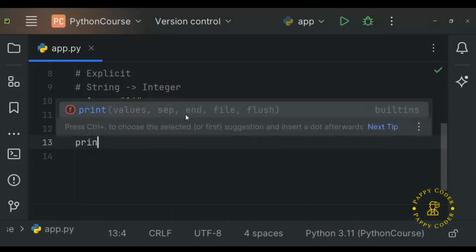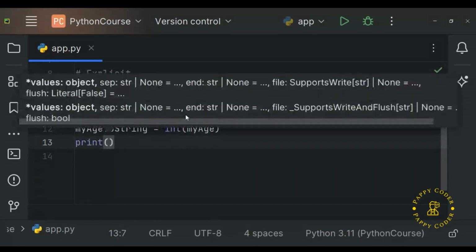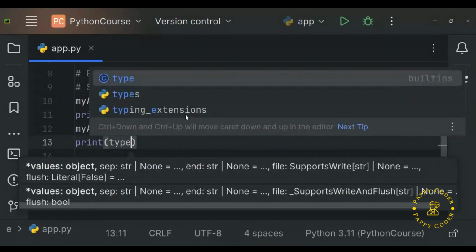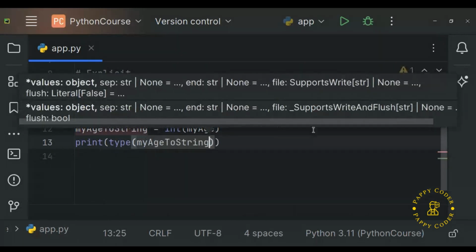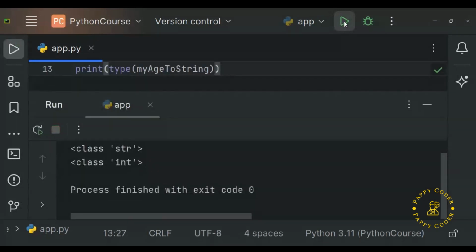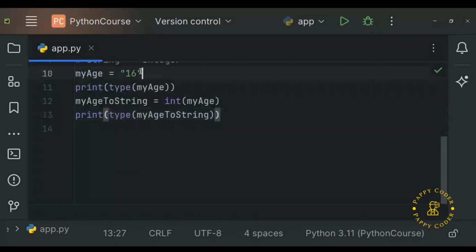And then I'll print the type of that particular new variable. And right here we see that previously it was of this class string. And after we cast the variable, it is now giving us a class int, which shows that this particular value here is no longer a string, it is now an integer rather.